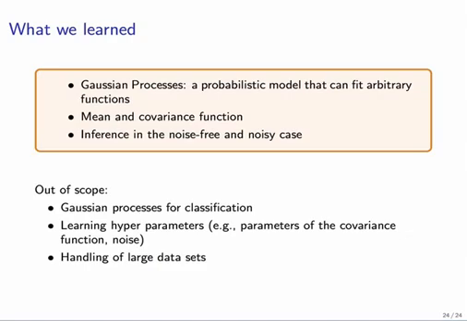And the other and main problem is that we have to invert a very large covariance matrix. And inversion, as you know, is a quite expensive operation. Dealing with large data sets is possible by using something called sparse Gaussian processes. And this has been a quite active direction in research as well.